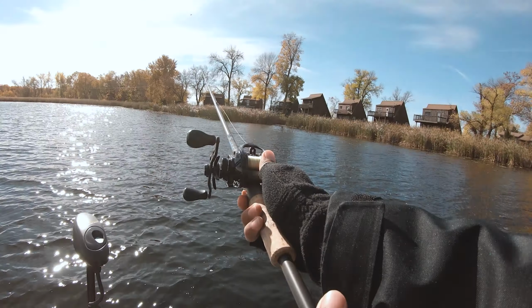Alright, what's up guys, little update. It's a grind out here. We did catch a nice 4-pounder. Peter caught a nice 3-pounder right after my 4-pounder. I thought I was gonna start to get lit after that, but nothing. I did catch a pike, but. So we're gonna head back to the main lake now. We're in this bay area, it's like another lake that's connected to it, but we're gonna head back over there and try to fish some drop-offs. That's how we caught the 4 and the 3, so we're gonna stick to that pattern and hopefully the fish are on there. So see you over there, let's do it.